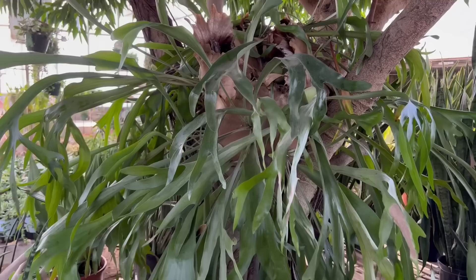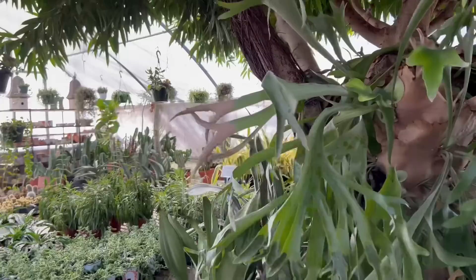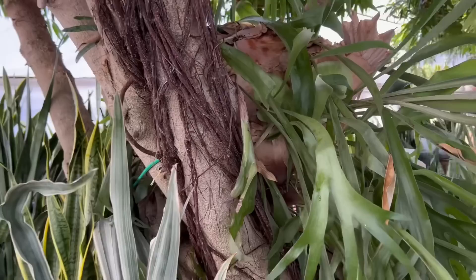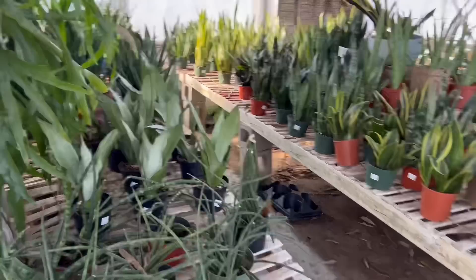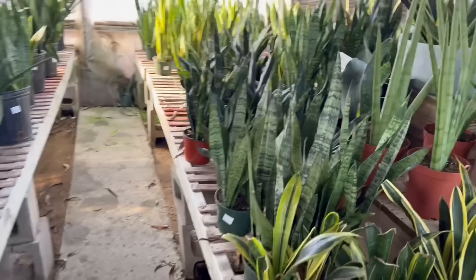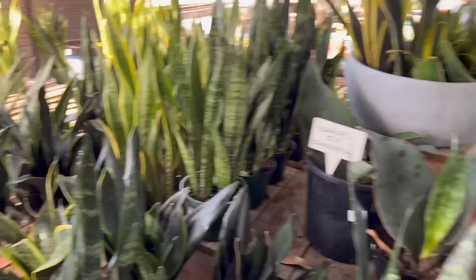The staghorn fern is one of my favorite ferns. I have one and I am in love with it — I'm surprised how much I'm enjoying it. It wants to stay moist; don't let it dry out because this part dries out quickly. Then we have the snake plant section — such statement pieces. The moonshine, I think it's called — $12.99 Sansevieria. And they have Welfinns here, $39.99.